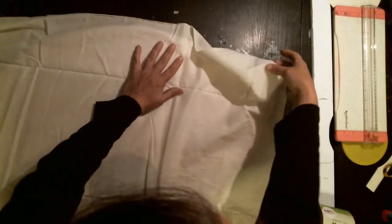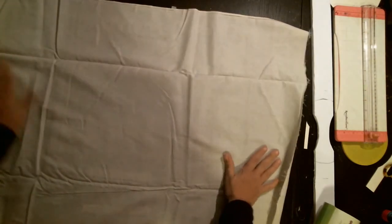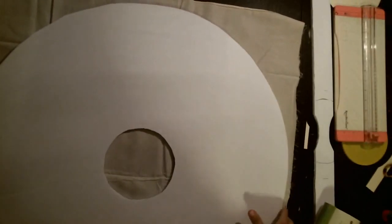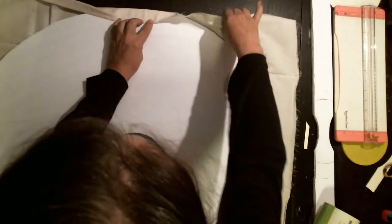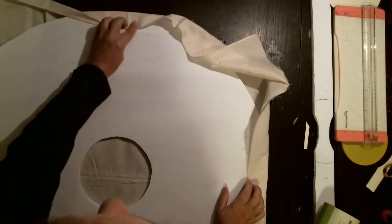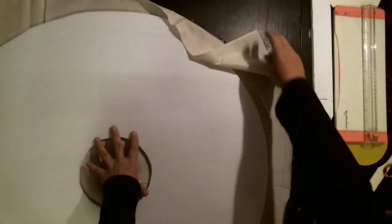So what I'm going to do is try to get the size of the muslin I need. I think I'm just going to mark it, and make sure I cut larger than what I mark, because it's got to wrap around. And then I also have to make some kind of piece that goes around the edge, like the rawhide or a leather type piece they would have had. So I have to come up with what to use for that as well. Now I'm going to pull it up, and I need to have it around here quite a bit. This needs to be a little bit more. I have to make sure I do this well, where it's going to wrap around, and have leeway with it.